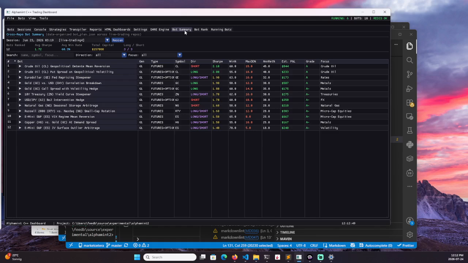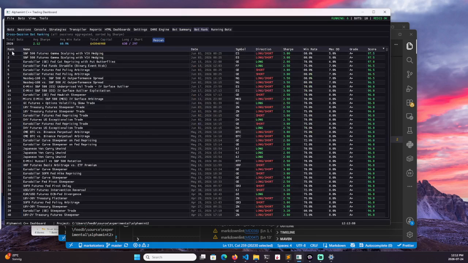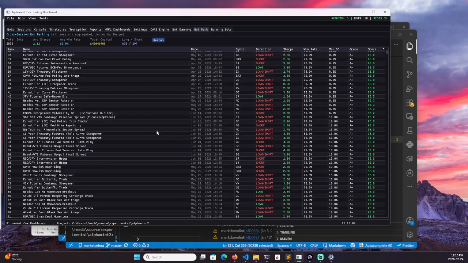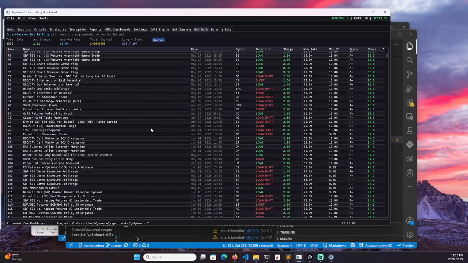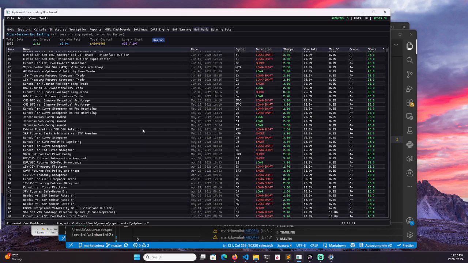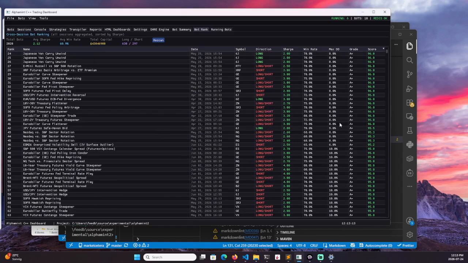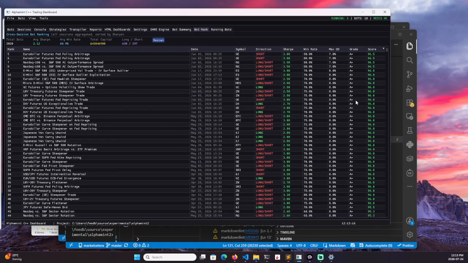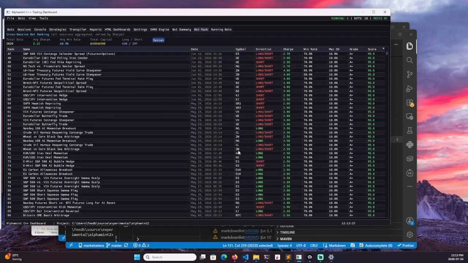Here we have the bot summary. And the more exciting part here is the bot ranking. What this will go through right here: we have over 2,020 trading bots listed here now. Out of that, these are only the profitable bots that have a Sharpe ratio of something. We also have a score out of 100, kind of a composite score against all the Sharpe, win rate, drawdown, grade, and so on. The direction, whether it's long, short, or short only. We have the symbol it focuses on.